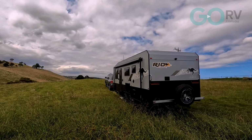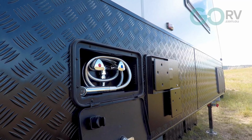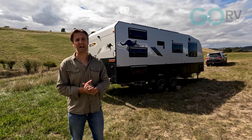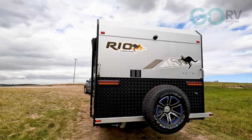So there you go. That is the 21ft 6in Rio Escape by Rio Caravans. Now Rio, they're an up and coming manufacturer in Campbellfield, Victoria. If you're in the market for a family caravan with an excellent kids room and all the gear that you're ever gonna need when you're out there on the road, this is one to have a look at.